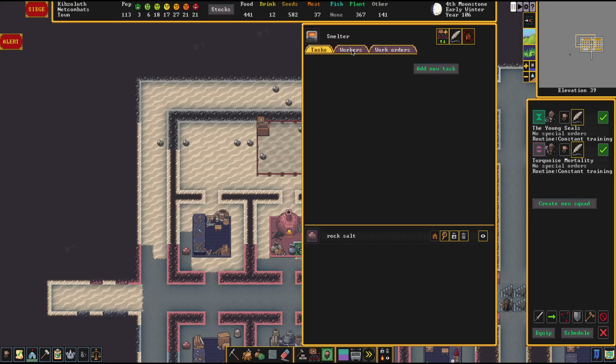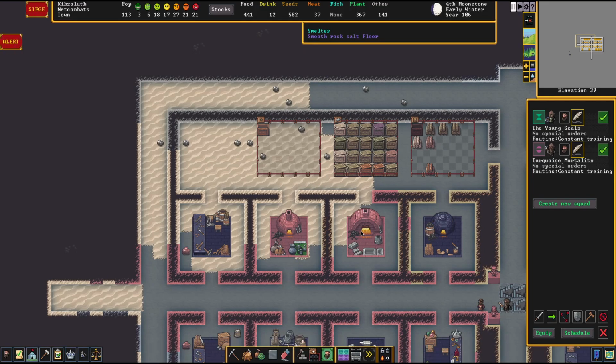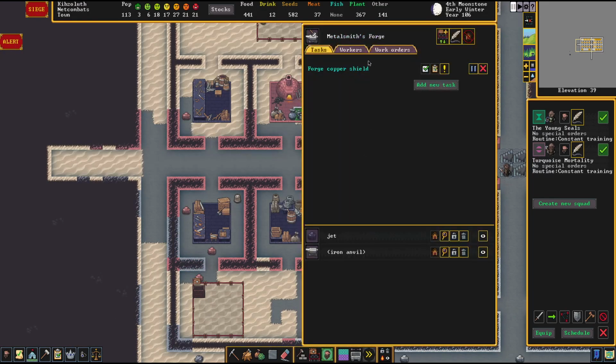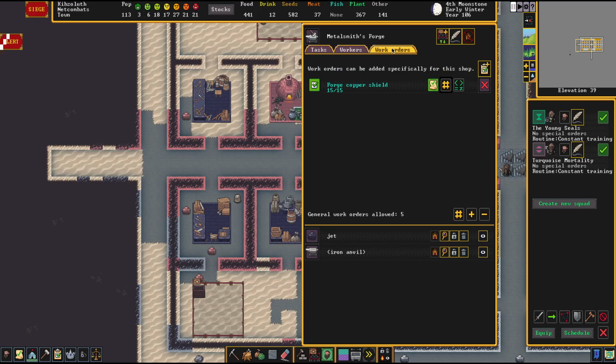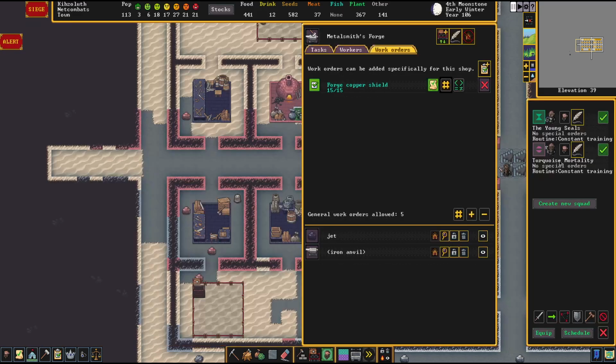Smelter. I should have enough of everything. Work orders. I need not you. That's the wrong thing. I need you. All right. Let's see. You're making copper shields. How many? All right. You're making 15 copper shields. How about some breastplates? Helms, boots, leggings. Let's make the shields first.